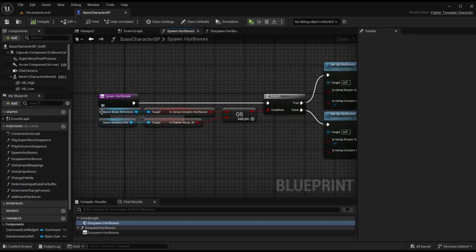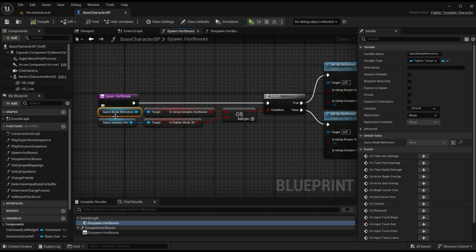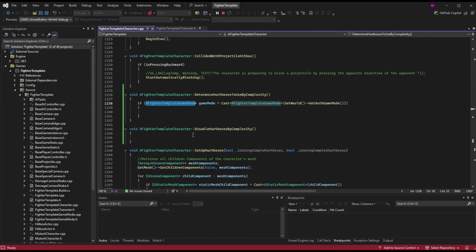So we don't have a reference to the game mode in the character class like we do in the game mode BP. You could definitely add one if you want, or we can just check the game mode here like this. If this cast returns successfully, it means it found the game mode and it was able to cast it to this type, so it sets it into this variable. If this variable isn't null pointer, meaning it was set, we'll go into the if statement.